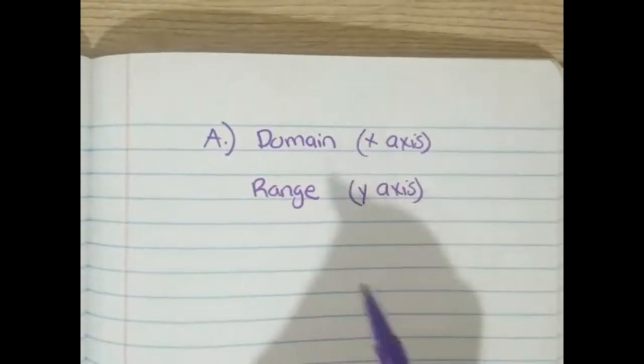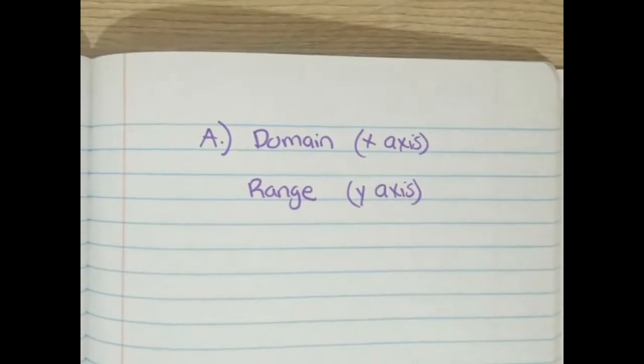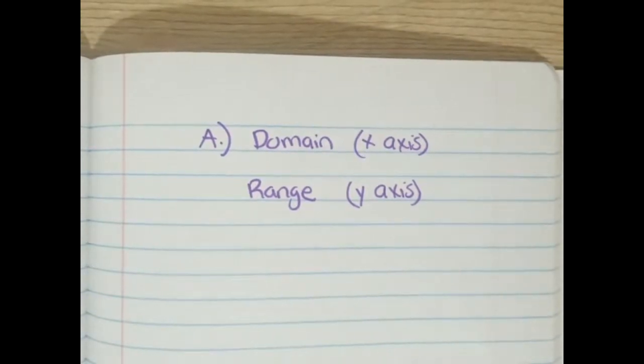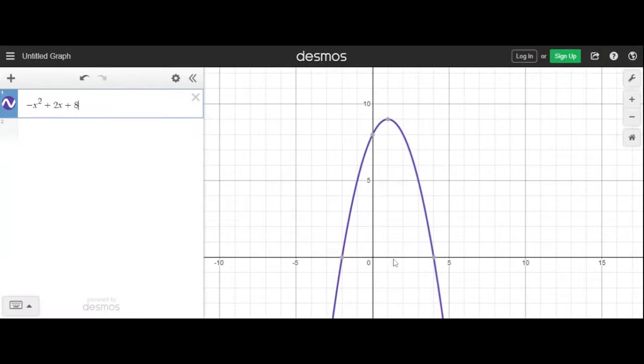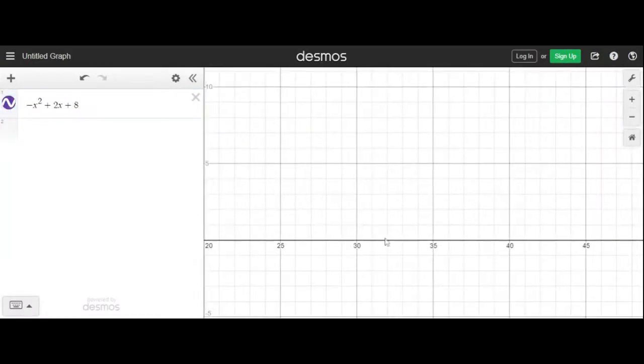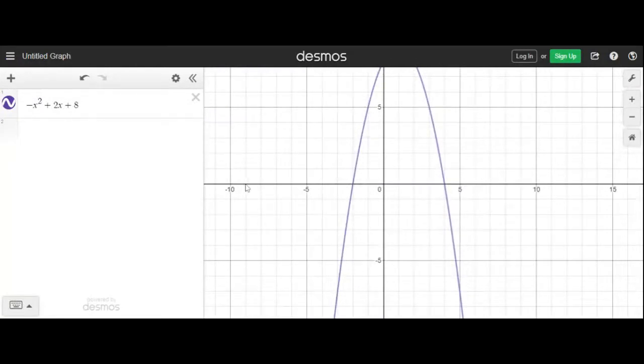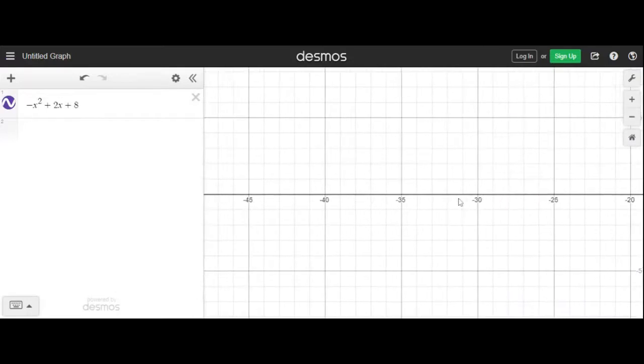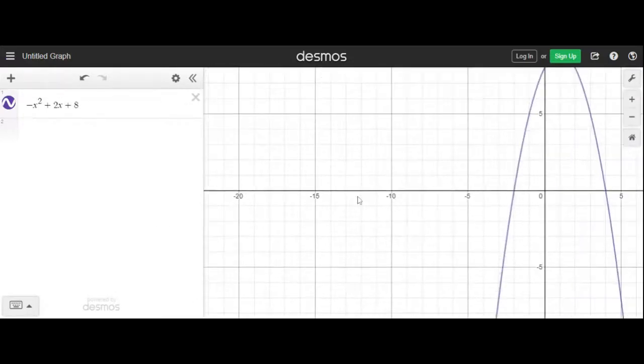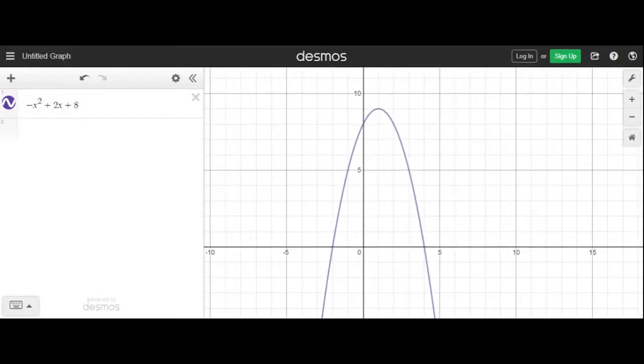And this is the option where we can use the brackets, depending on how the graph looks. So when we look at the graph again, let me switch back. So the domain is the first part of option A. We're looking at the x-axis, and if we were to go all the way to the right, we would probably find a point, but it'd be really far down. And the same thing with the negative x values. If we went all the way to the left, we would probably find a point, but it would be all the way down here. So we can say that the domain for our function is all real numbers, and we can write that as minus infinity to positive infinity.